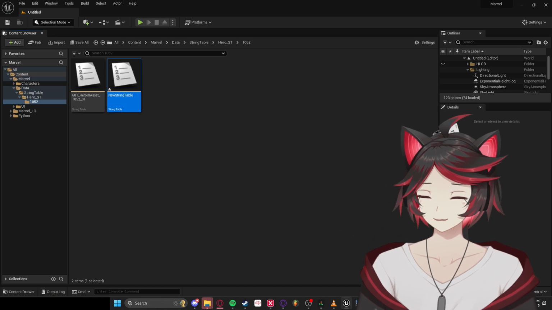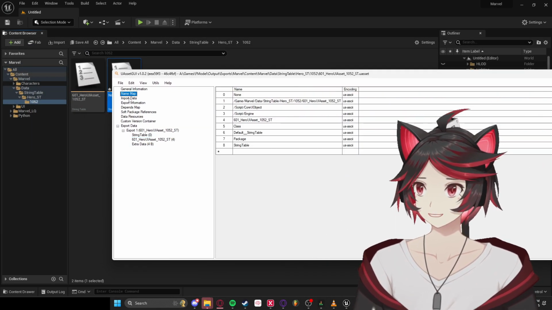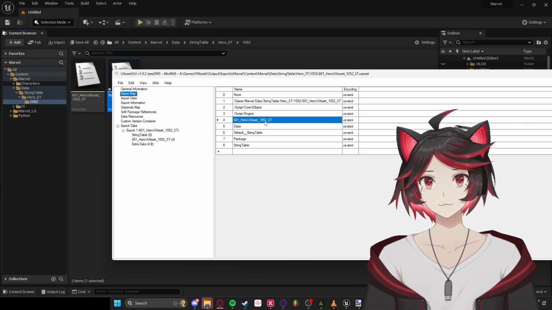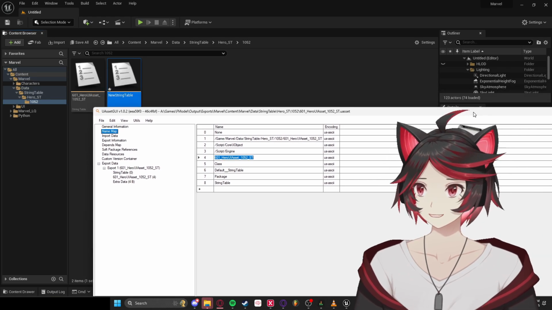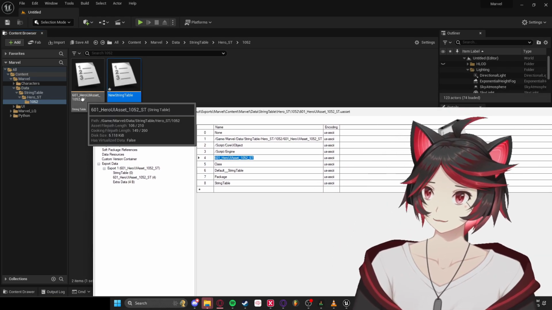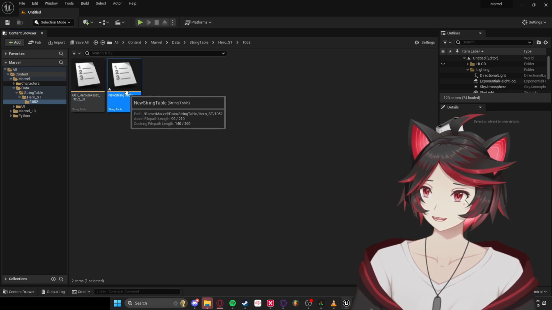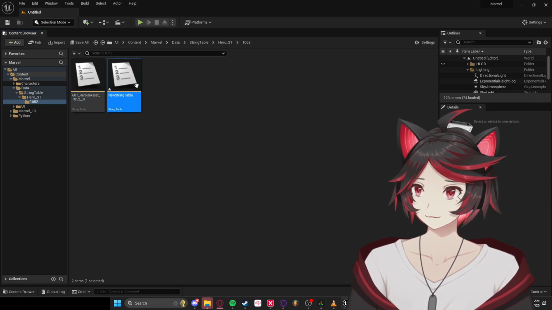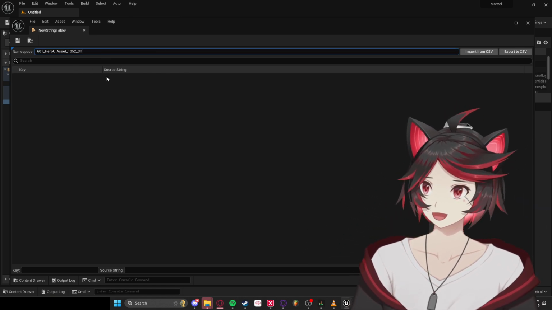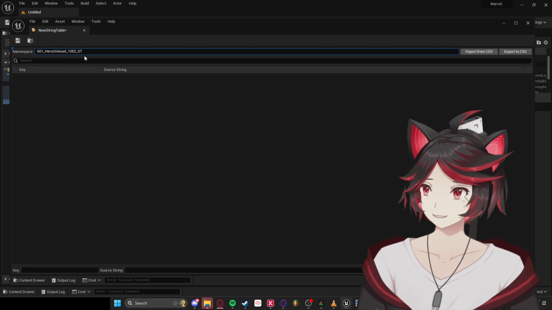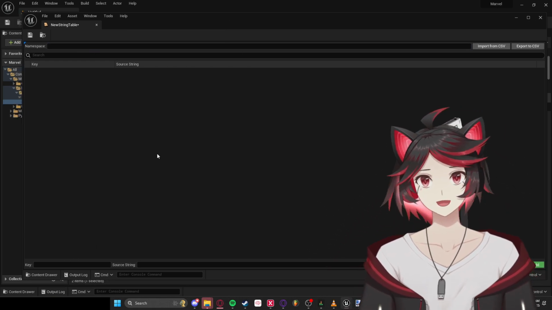Now what you want to do is go up here to name map, and you're gonna want to rename it this. This is the actual file name. So you do that, and you rename it. I have mine right here, so I don't have to do that. But once you get in, you're also going to want to set the namespace to the exact same thing as the file name. Now, when you get in, it's going to look like this.